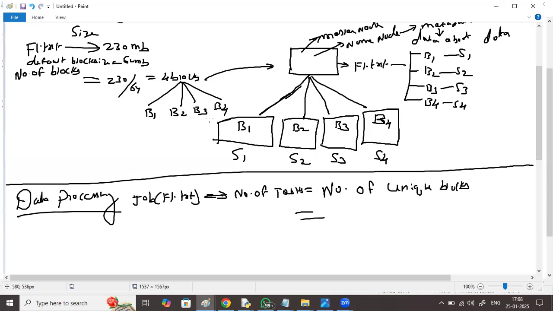How many blocks here? Four blocks, right? So how many tasks? Four tasks.